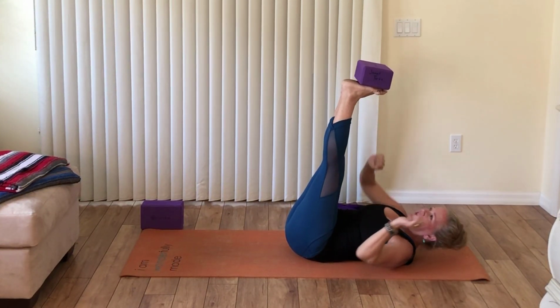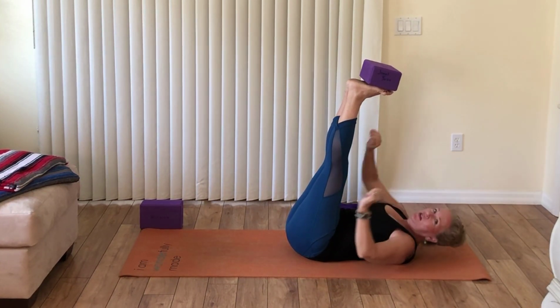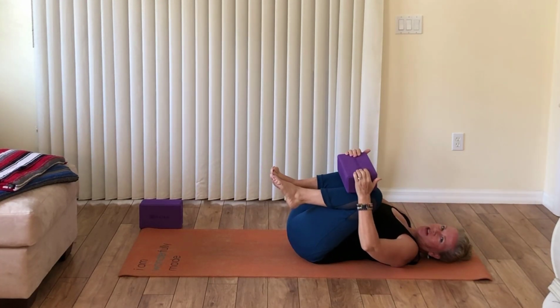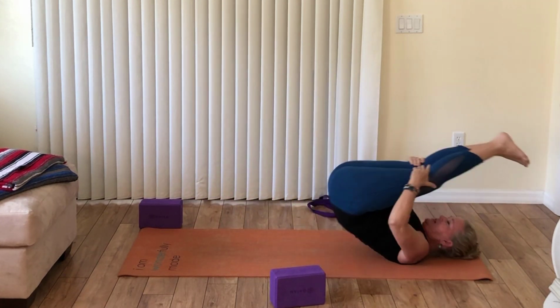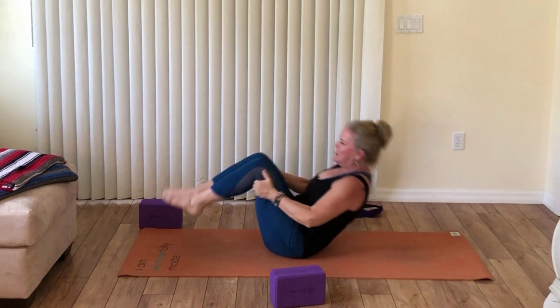Last 3, 2, 1. Good. Grab the block on your way down. Put it on top of your knees. Rock gently side to side. Set the block aside for a moment. Rock along your spine up to a seated position. 2 or 3 rocks should get you there. A little momentum, a little bit of muscle.